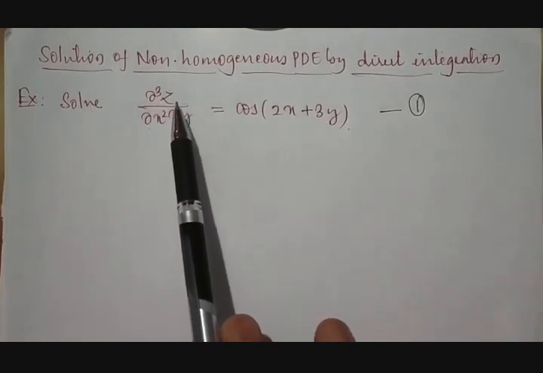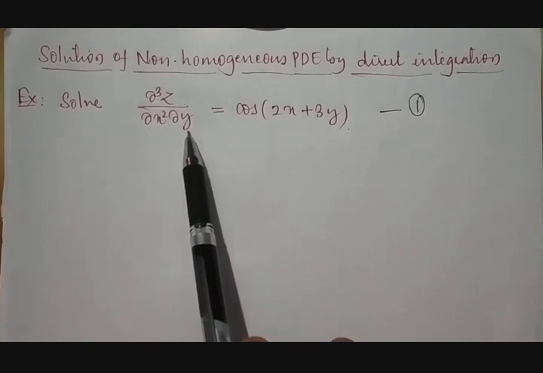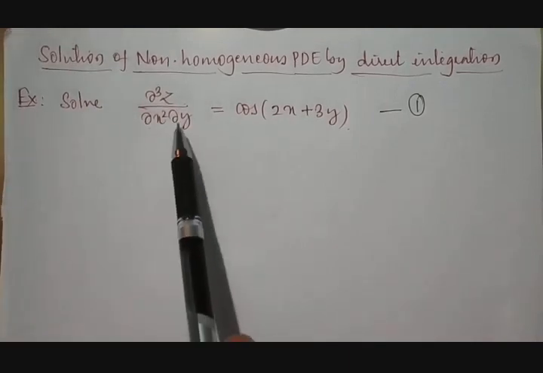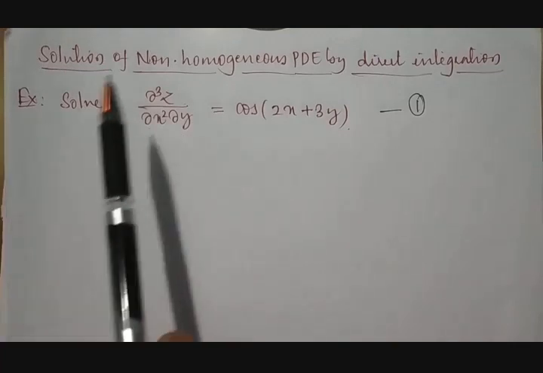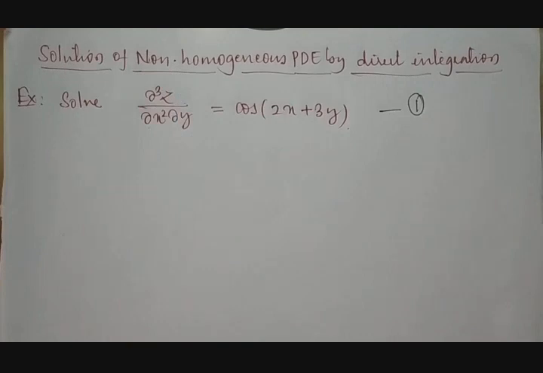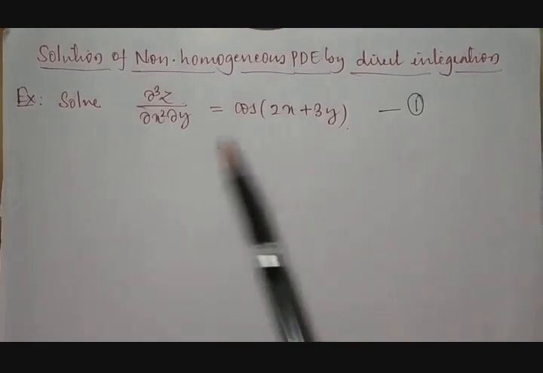So it is a third order partial derivative where twice x derivative is there and once y derivative is there. So once we need to integrate it with respect to y, then two times we need to integrate it with respect to x. That is the concept to get a solution. So for this, what to do? We need to apply integration.